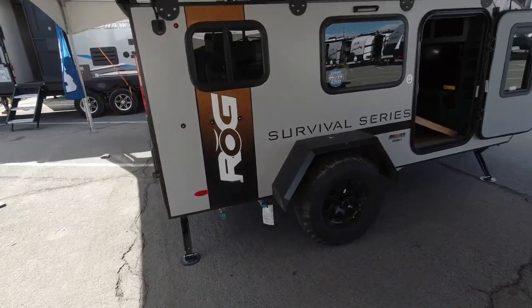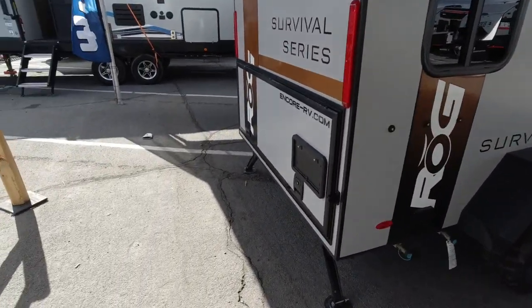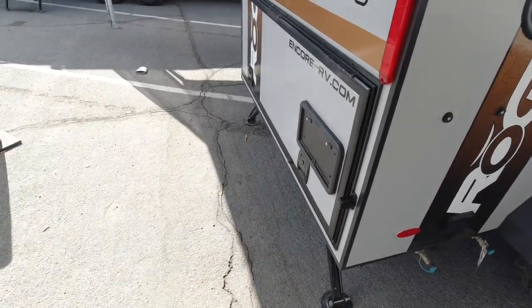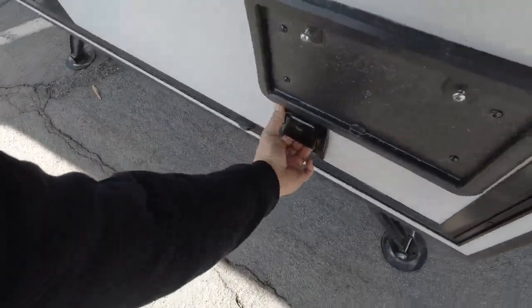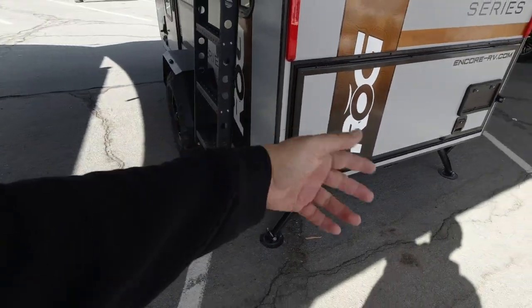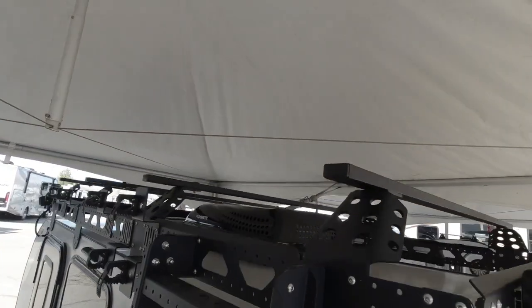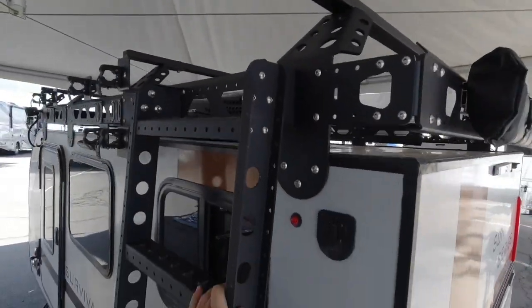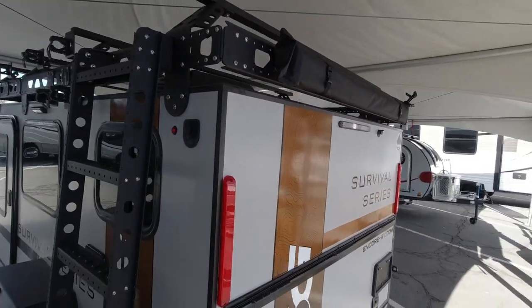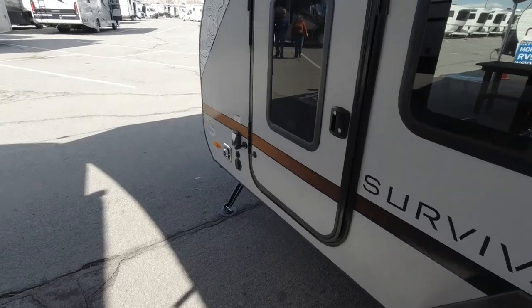Let's fly around the outside first. Interesting - so this must be the kitchen area in the back. It's locked. I think that's the kitchen inside there, so you do all your cooking outside. You've got a big beefy ladder to get access to your cargo on the top. You've got an awning here to keep you dry or out of the sun, and you've got two doors.